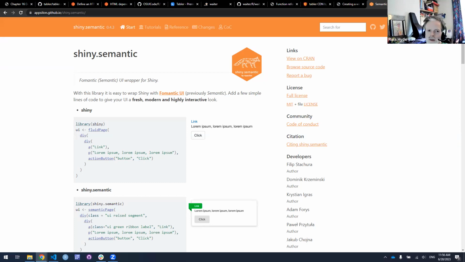We use things like Shiny Dashboard and stuff like that, but I haven't really needed to use things like semantic or other templating things that much. So it's not something that's tripped me up. To be honest, for Shiny stuff, I tend to end up doing a lot of the back end work rather than the front end design work.